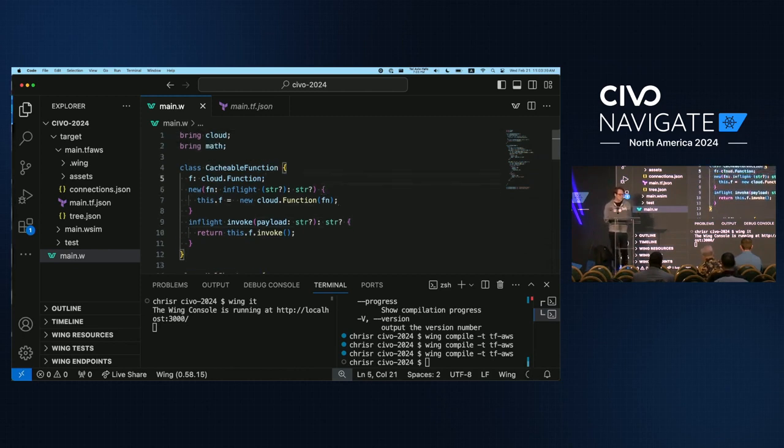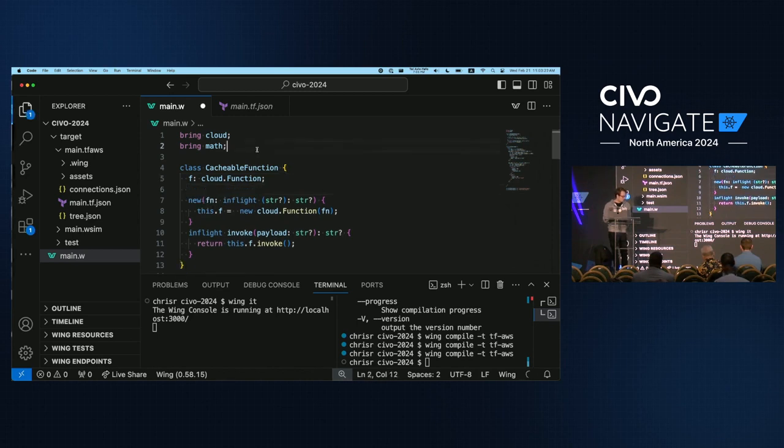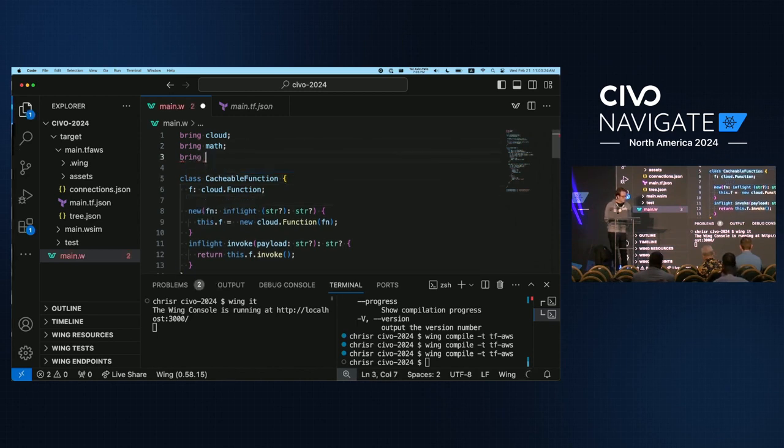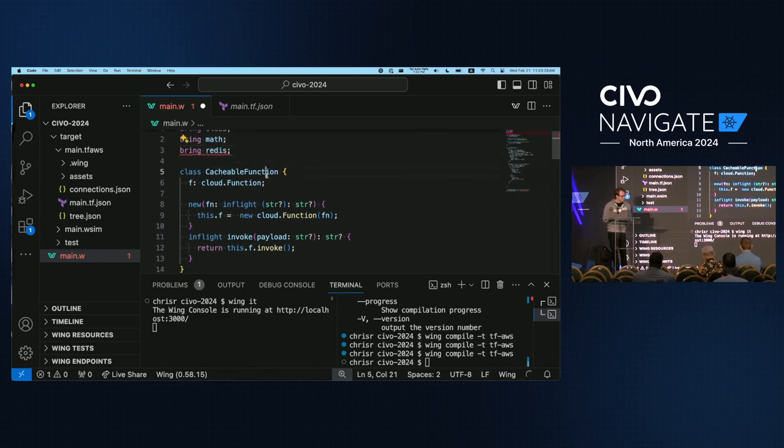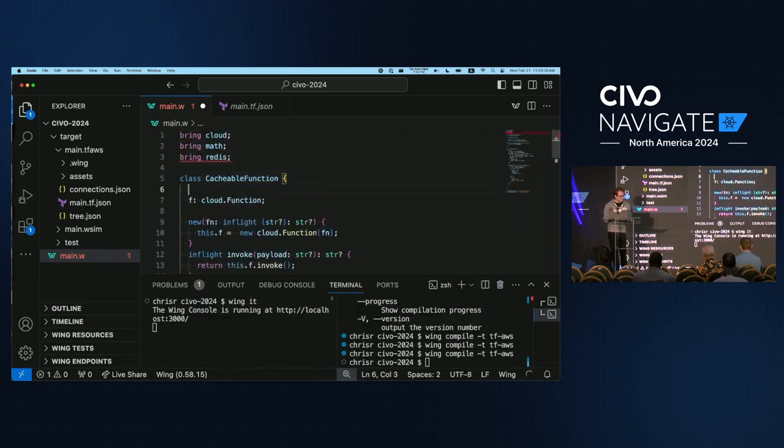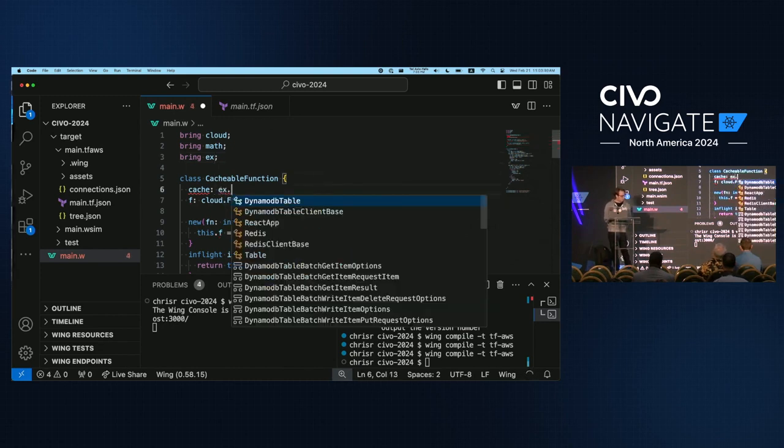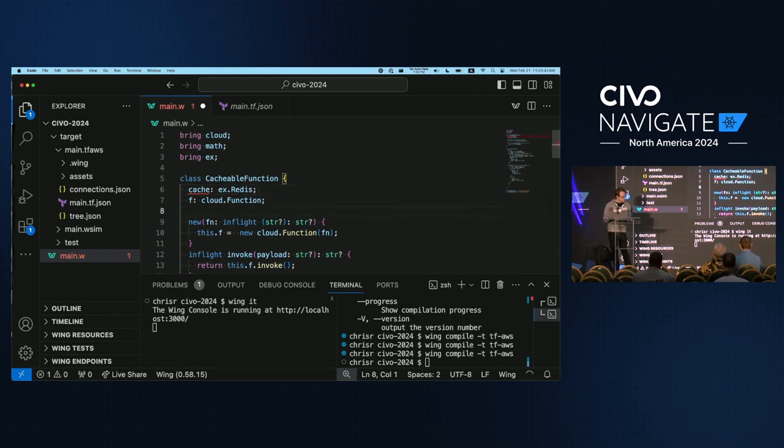Then let's actually try the Redis thing, even though I haven't practiced this part. So let's say cache is, yeah, we have something built in this extensions module. So this.cache equals new Redis.